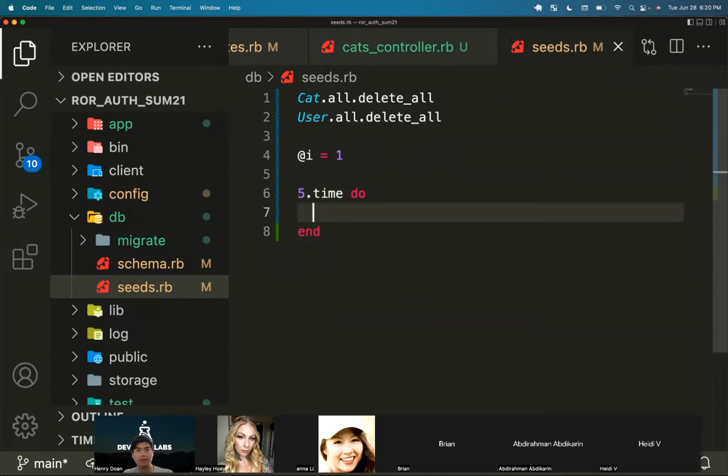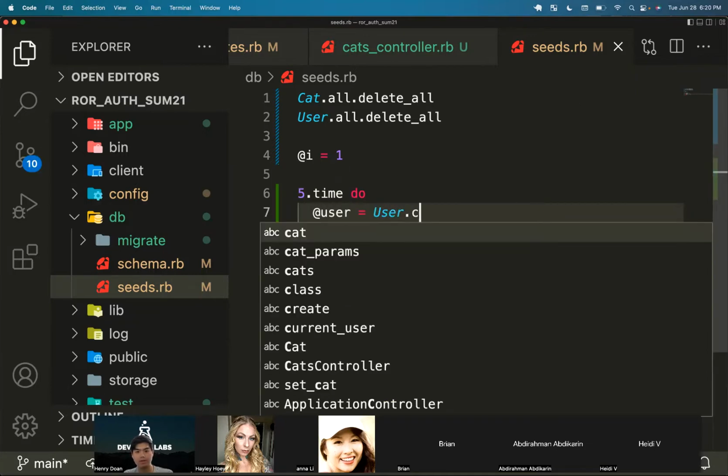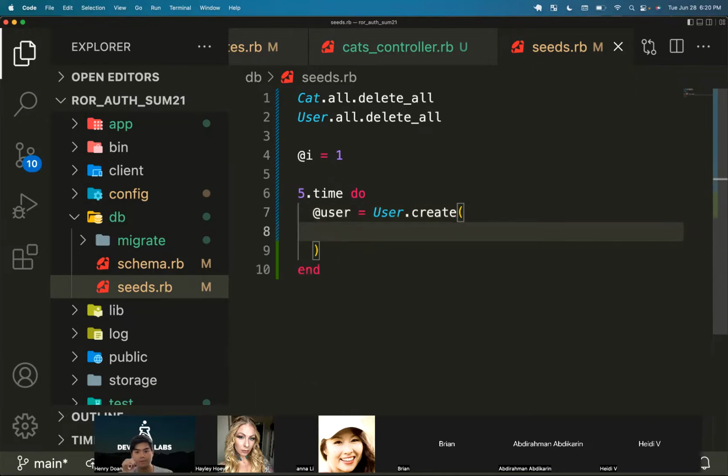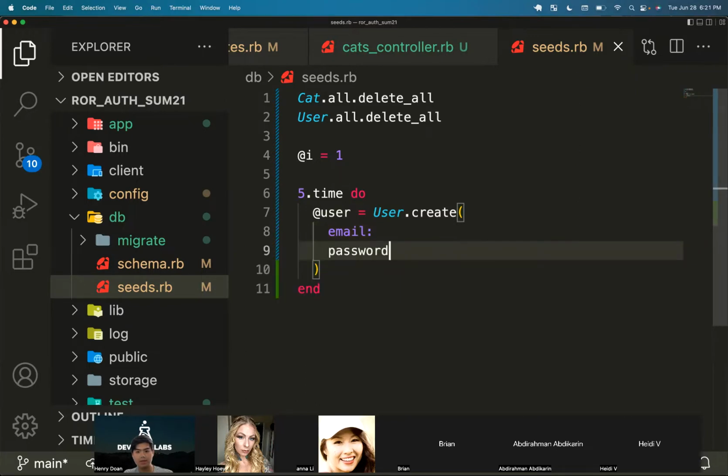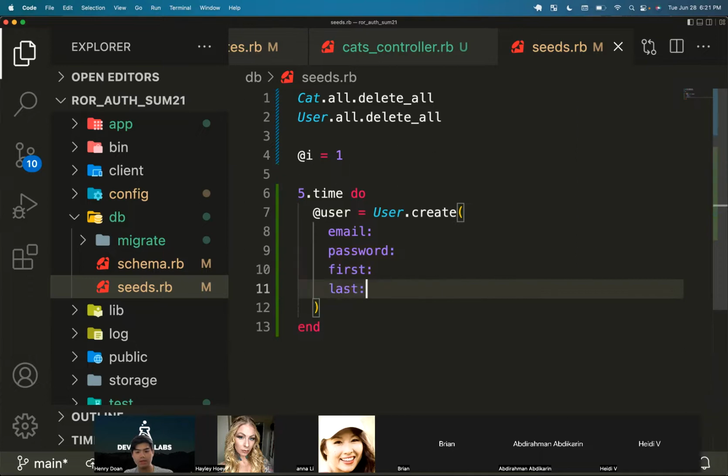For each time, I'm going to go ahead and create a variable, which is going to create a user like so. So user, all it needs is an email, password, and then it also needs the first name, the last name, and the image as well, because we added in those fields.